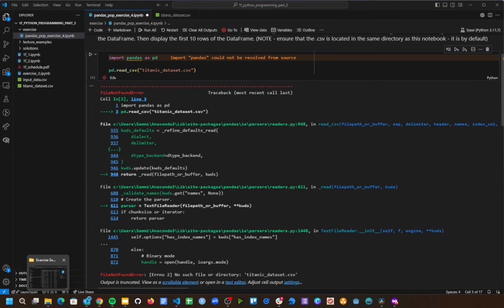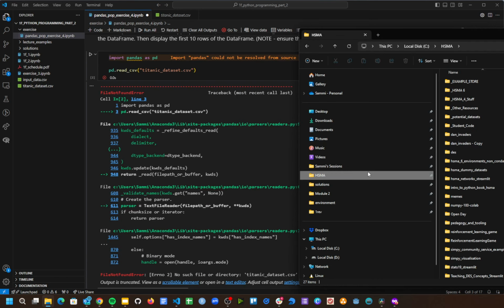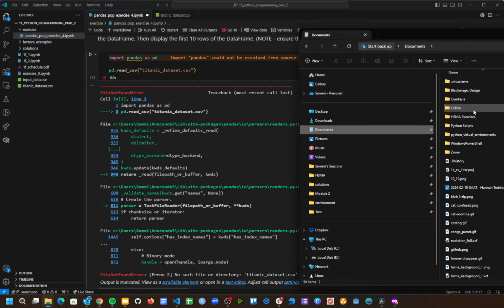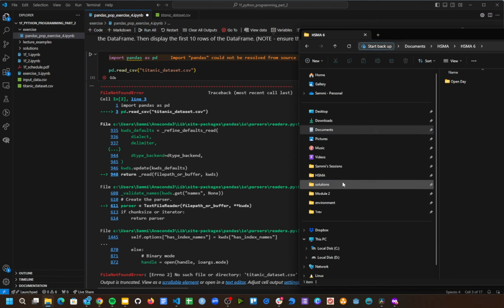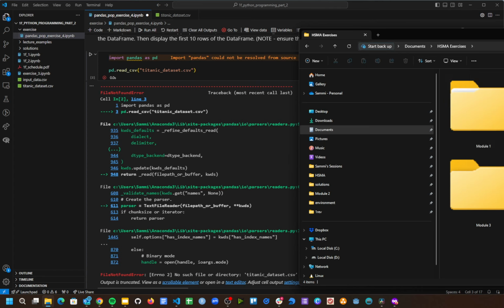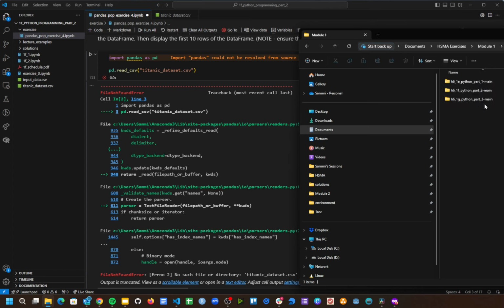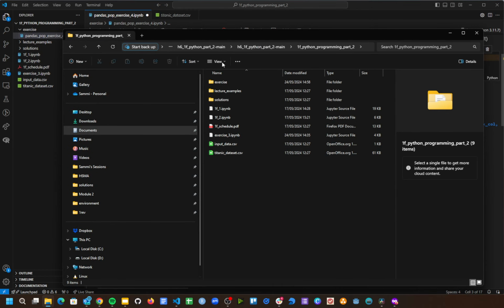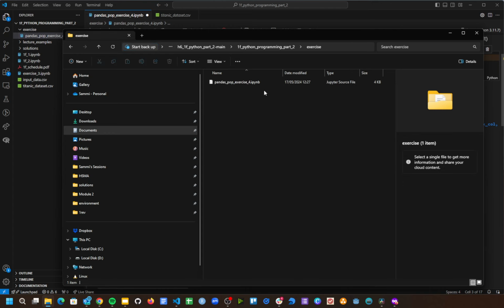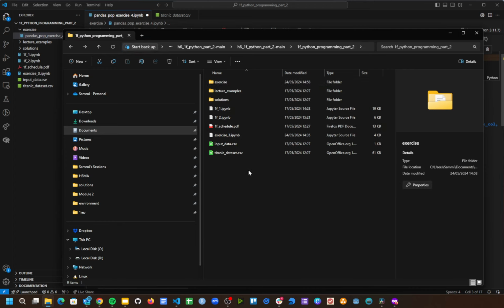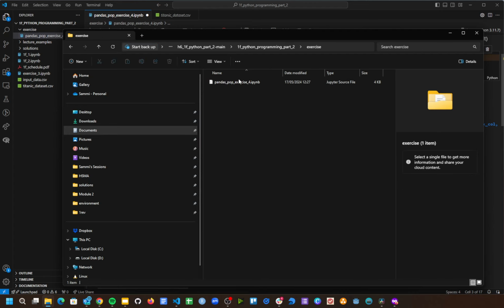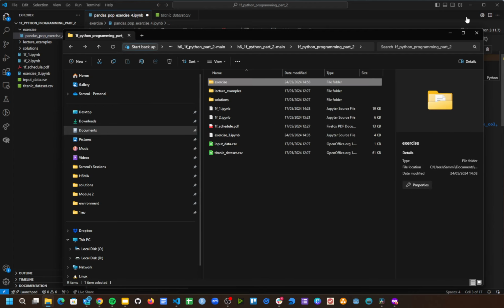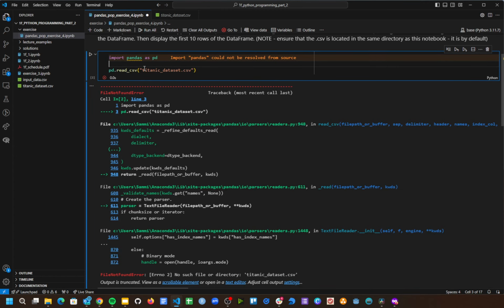Again, if I try and tell it to look for Titanic dataset in this same folder, well, it accidentally just closed that one down there, so let me quickly get that one up again. So HSMA, that's not the right HSMA, sorry, I have far too many folders. So module 1, we're in this folder here, and you can see that inside here we have exercise 3, input data Titanic dataset, and inside here we have Pandas Pop exercise. So it's tried to look for a folder called datasets, can't find it, there isn't one there. In this case, it's tried to look inside this folder for just the file called Titanic dataset straight away, and again, it's not found it.